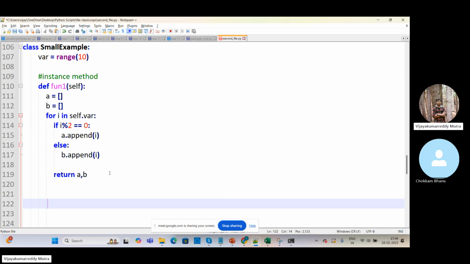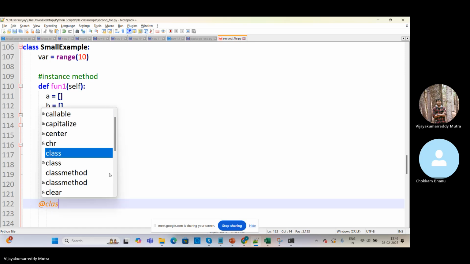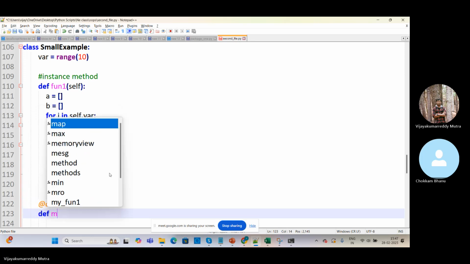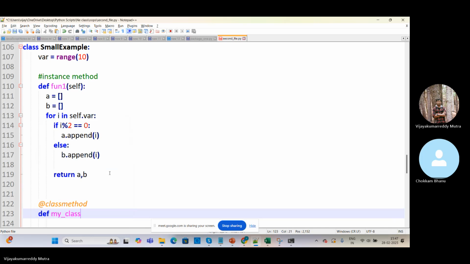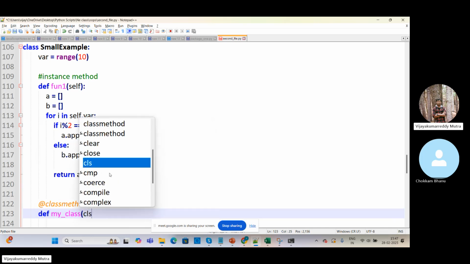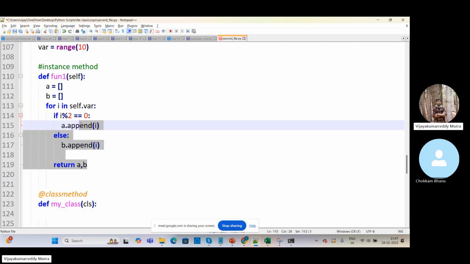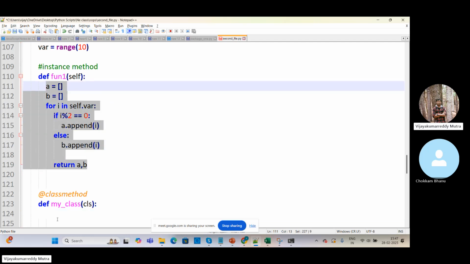Now let me write the same code in the class. My class. Here cls will take that part. Let me put the same thing, because I need to copy paste, right?